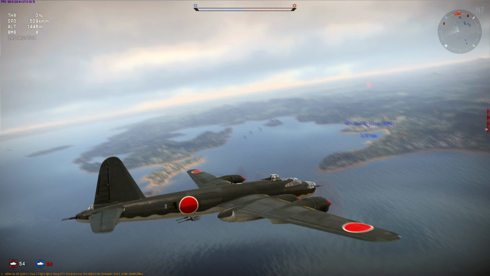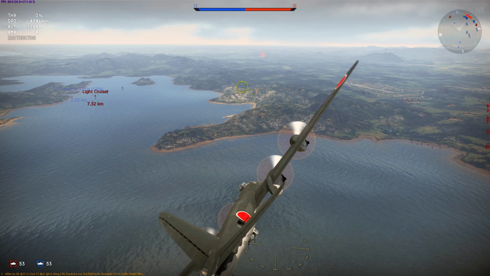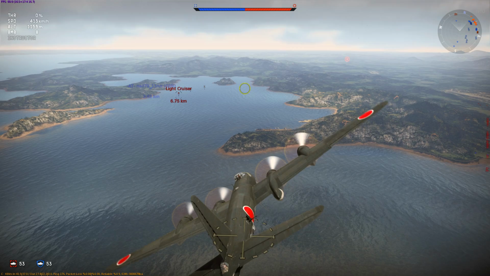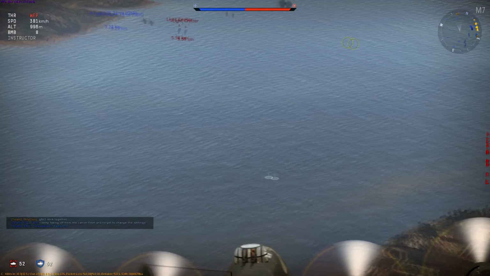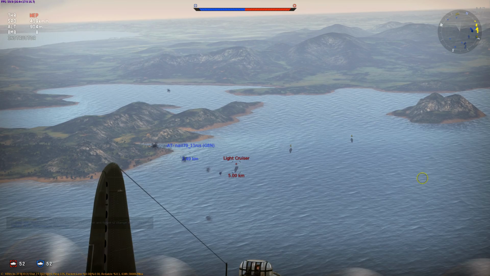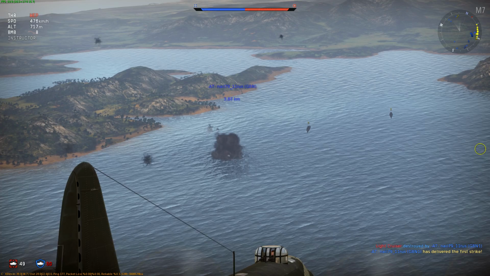Oh, he's going after some light cruiser? I could be doing that too. That's smart. That's a lot of RP right there. And it's an easier target to hit. These small little icons that give you like 30 RP. I don't know if they're moving or not, but that guy might die. His bombs are away. Nice hit. Those are big explosions.